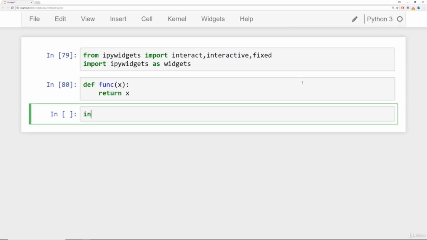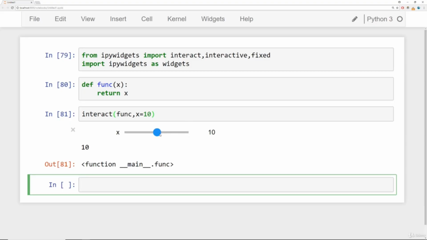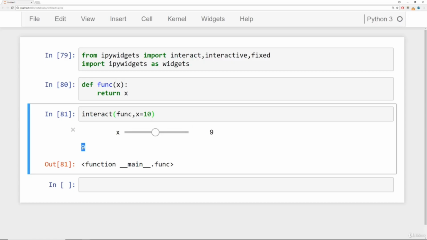And then we're going to call interact, and you pass in the function itself, and then you set some default value for the arguments of the function. In this case, there's one argument. And then when we run this, we should see a slider here. So then note how as I'm sliding, I have this x value, and this is my input x that I have highlighted here, and this is my output x. So if I scroll around or slide around, I get to see the actual results.